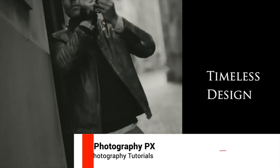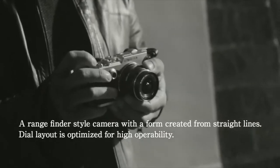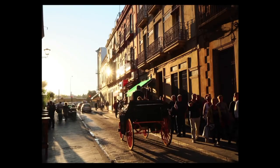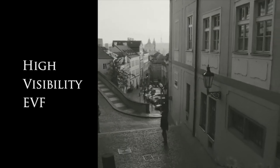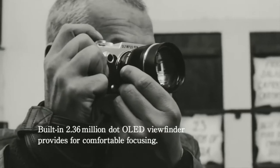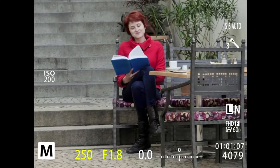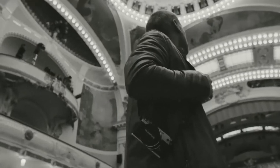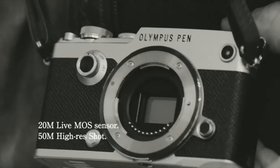In 2006, they released the E330, the first camera to pioneer live view, allowing users to compose using the LCD, thus eliminating the need for a viewfinder. This feature combined with its tilting screen allowed for superior high or low angle shooting. Shortly after that, they created the micro four-thirds system we know today. And from there, in 2009, they launched the PEN EP-1, their first mirrorless interchangeable lens camera, and launched the OM-D mirrorless lineup. It is from this point that we know Olympus as we know them today.